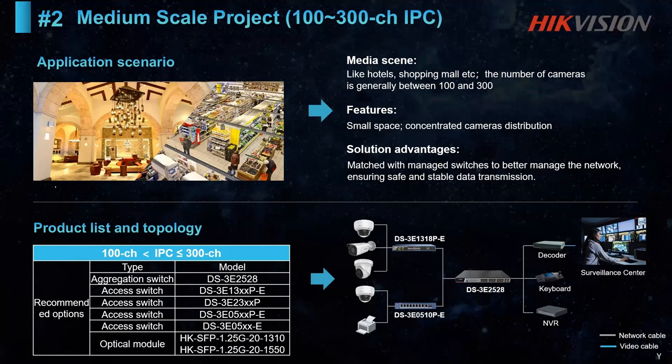Yes, 100 to 300 definitely. We will have projects which have hotels or shopping malls. Definitely there are more than 100 cameras. So what you can do is upgrade: your access switch layer could be the same, but the aggregation switch will sometimes have optical modules, and sometimes more switching capacity to handle the traffic coming from all those cameras, and deliver that traffic to the decoders for the live view as well as the NVR for the recording.